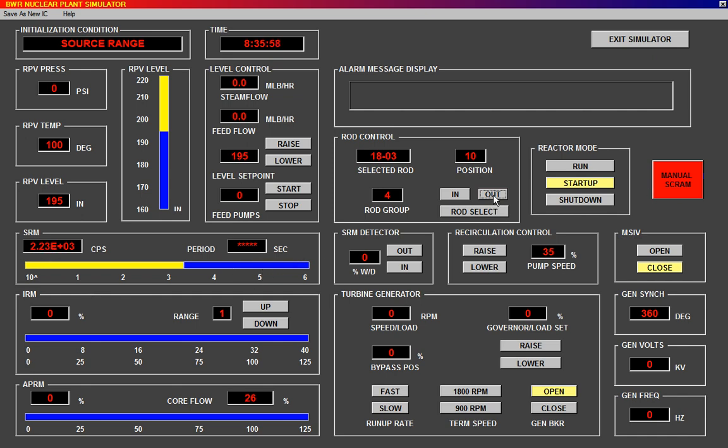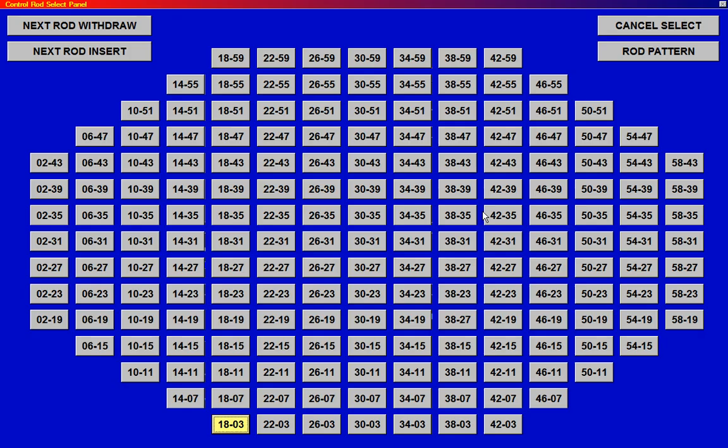So I will go a bit faster now. I will just keep this button pressed. But you should not do this in reality or during the examination, because it's not the normal procedure. This is too risky. Okay, so I just increase until 16, the rod 18-03, and we see the period. It's not yet critical. It's going to infinity, it seems. Very slowly, but it's going to infinity. So we go to the next rod.